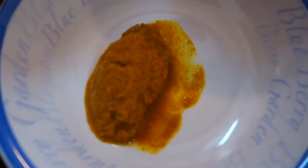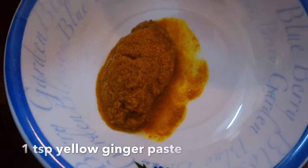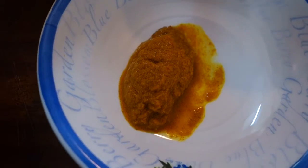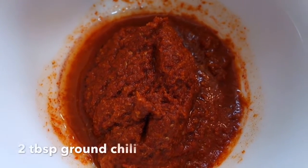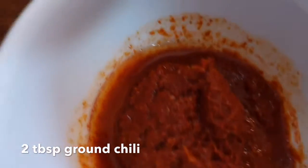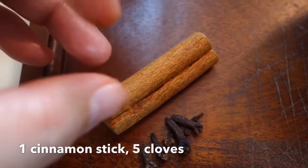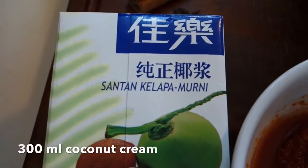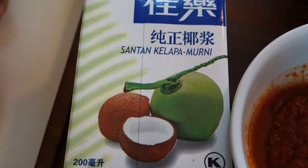And we're also gonna need 1 teaspoon of yellow ginger paste. This gives off the vibrant color later. And also 2 tablespoons of ground chili. It's been ground up with a little bit of salt. And when cooking with red meat, you have to have the cinnamon and clove. It's just a must. Also needed in this recipe is the coconut cream. Gonna need about 300 milliliters of this.